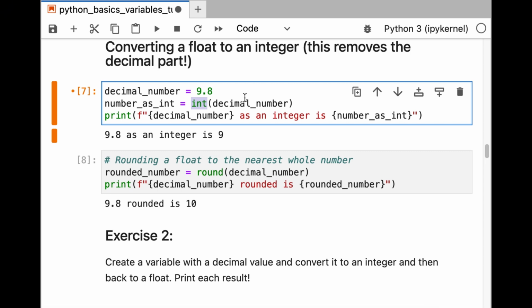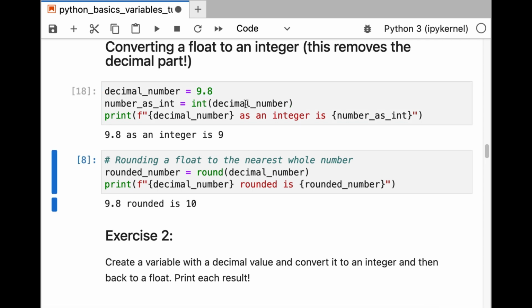Again, I don't want to start taking it to an advanced level, but when this is more than a single value, say suppose you have 9.8, 9.3 or whatever, once it's more than one number, then this int wouldn't work. So you have to start using other libraries such as NumPy. So you could do NumPy unsigned integer 8, and then it will convert all of them to integers. But for single values, this will work perfectly.